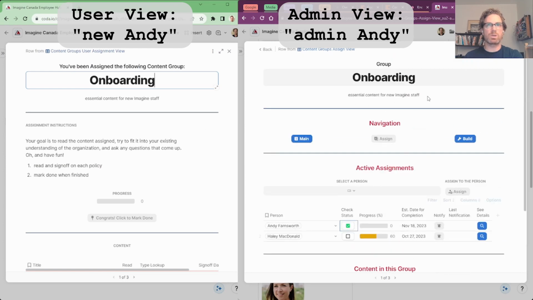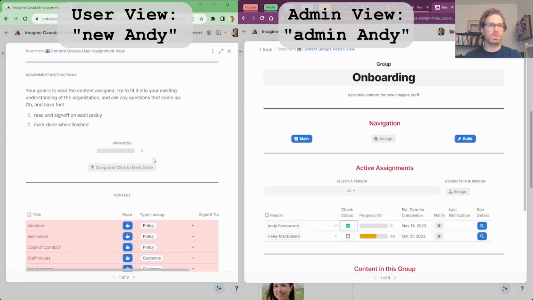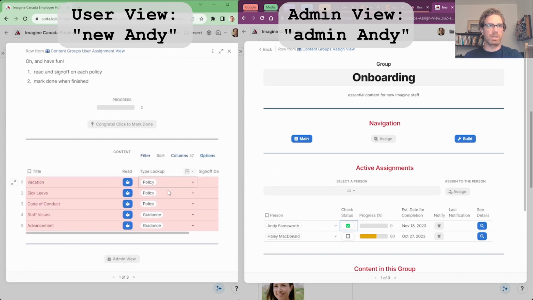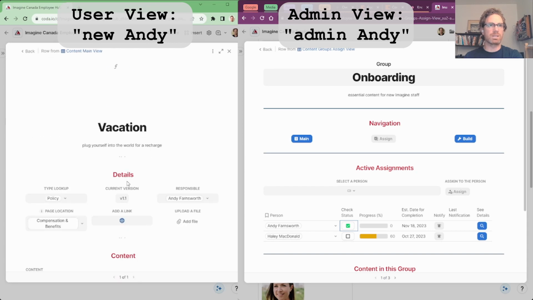So here we go into some of the sort of overlapping realities, where the admin person sees this rich context, and the user, because they're in the onboarding workflow now, sees some instructions, their progress, and can one by one click into these policies.